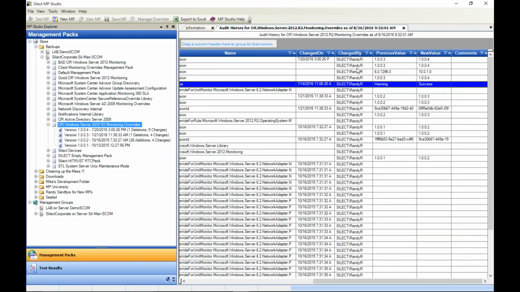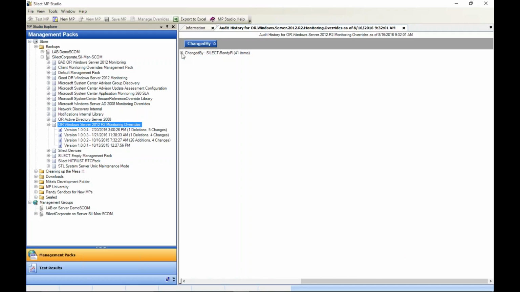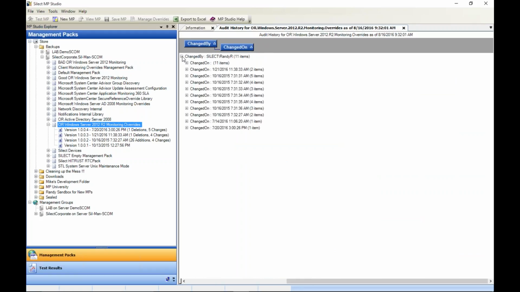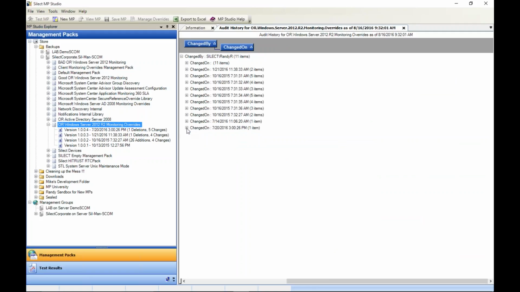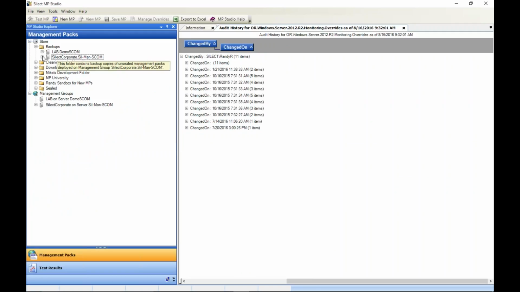Now, we'll come back to this audit history report, but I would customize the grid. If you have multiple people working on a management pack, this would allow you to better determine who made those changes. And in fact, I'd probably group by changed on as well. And then it makes it easier to go in and say, oh, I want to see changes that were made July 20th. Okay, so that's just a peek at some of that auditing capabilities. Now, I'll come back to that. So that's it on the backup as a best practice.